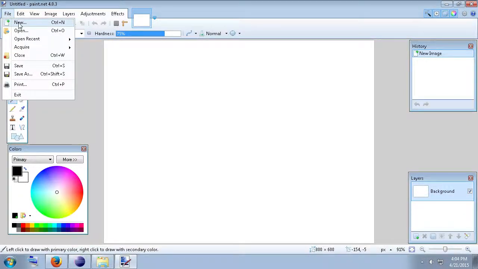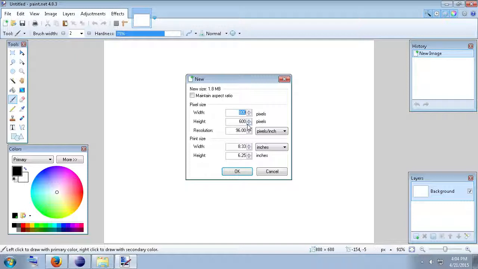So we'll go File, New, and we could select whatever type of a multiple of 16. So you could have it 16 by 16, or you could have it 32 by 32, 256 by 256, whatever, how big you want to make it. The texture size is up to you. I'm not sure if there's a maximum cutoff, I'm sure there is. But make sure your width is the same as your height, though. If it's not, and your texture isn't square, I believe you might run into problems. So I'm just going to go ahead and make it 16 by 16. This way it's less to draw, and press OK.